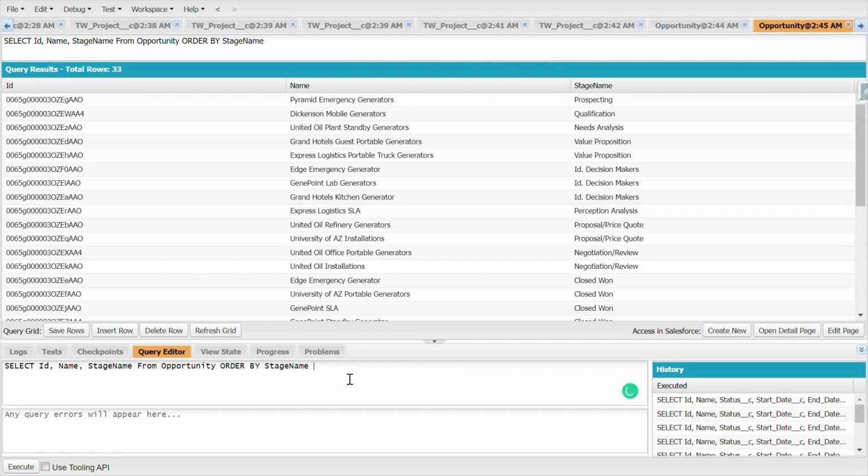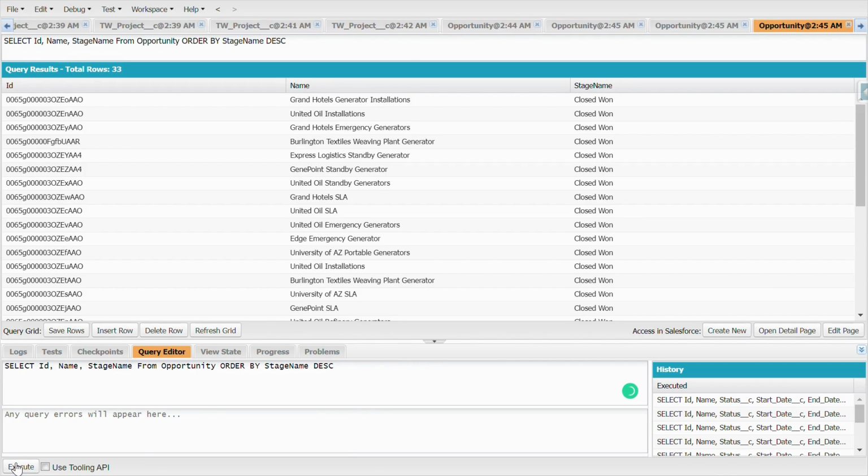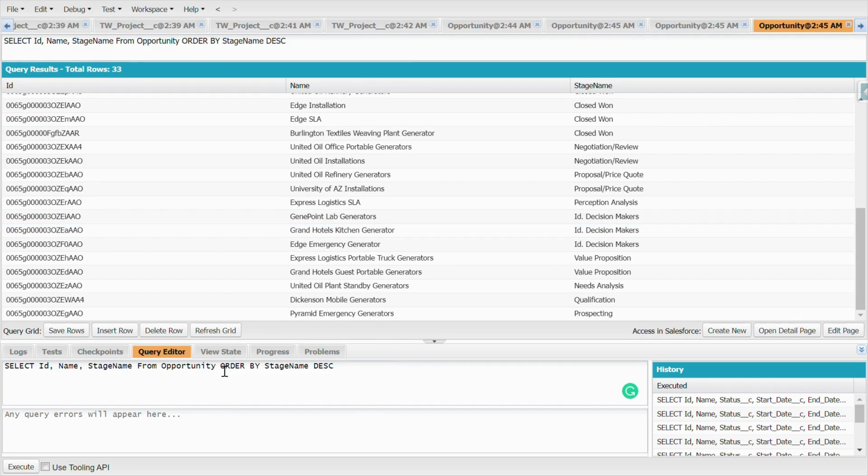You can decide what the order should be. If you don't add ascending, it will by default be ascending order, and if you need descending, you just need to add DESC and you will get the descending order. So it will start with closed one and will end at prospect. This is very simple.